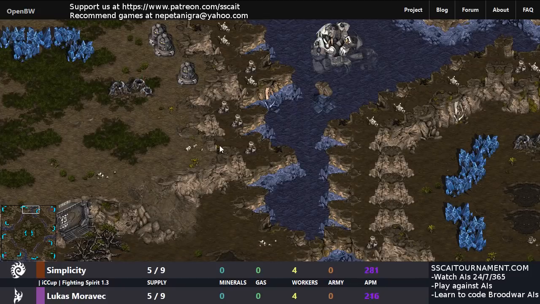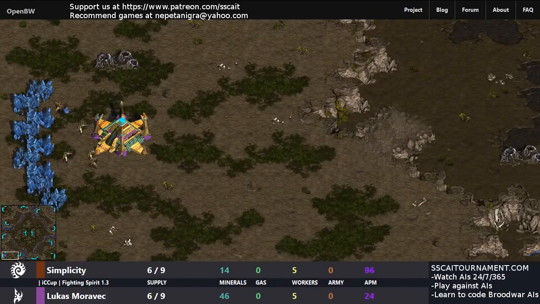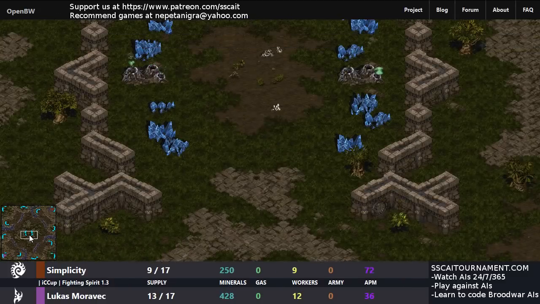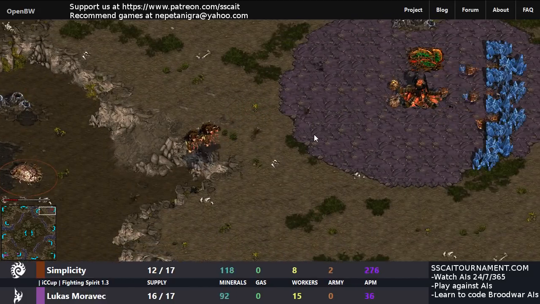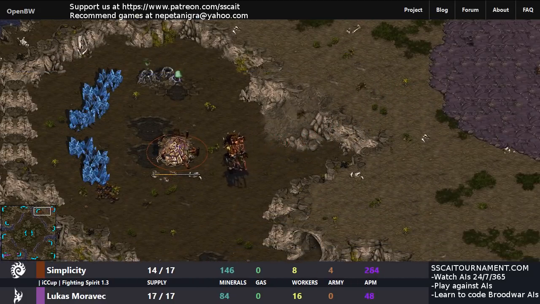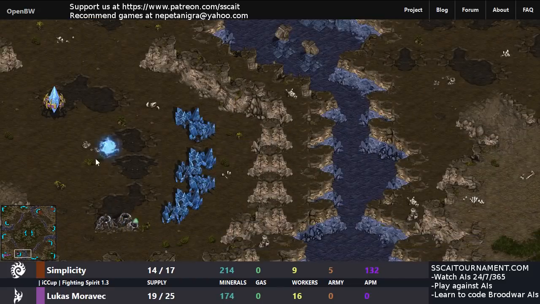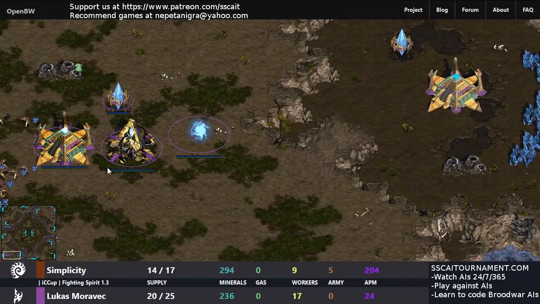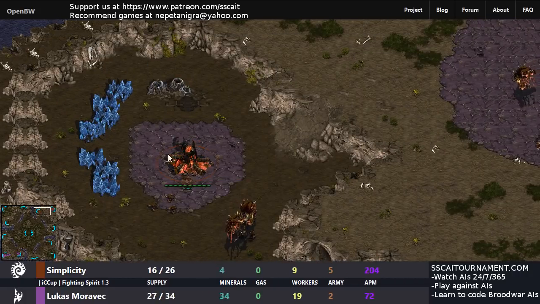So there you go. Now the new bot Simplicity here facing Lucas Moravec, and Lucas is going to have to see what is in store for it, because no one's ever seen a game of Simplicity yet. And let's see what's happening. Starting with an 11 hatch with a pool, and stopping the enemy scout. That's pretty well done. Moravec going for a quick expansion as well, and opting for an eco-heavy starter.